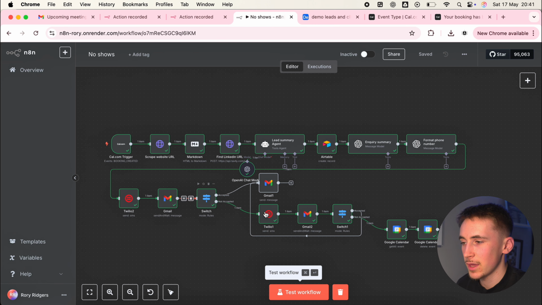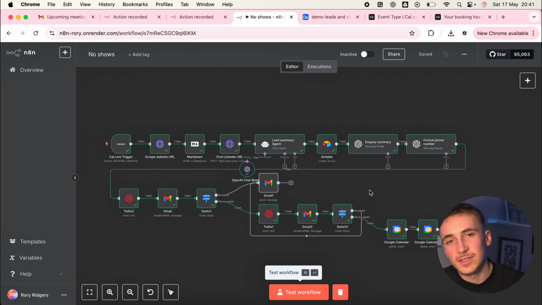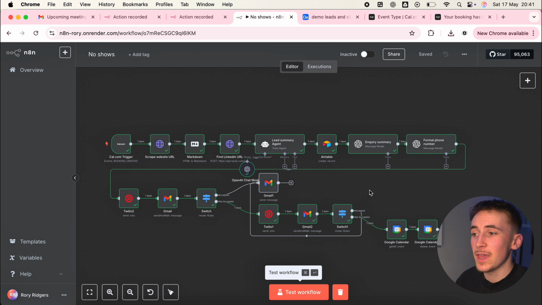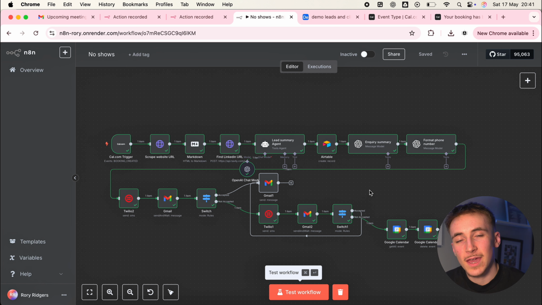So absolutely perfect. Done everything it could to make sure this person, me, was showing up to the meeting. Of course, if we had said I'll be there, it would have just popped through to here, and if it had to follow up again and ask if we're going to be there, and we said yeah, it would have just gone back up to this one here. But yeah, this relatively simple system is going to make your no-show rate drop to the absolute floor.